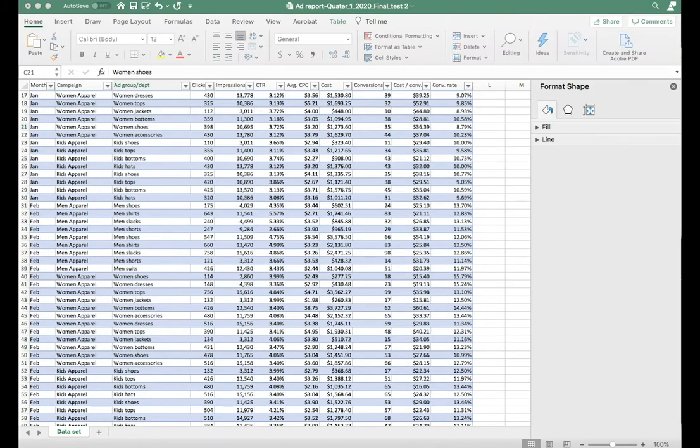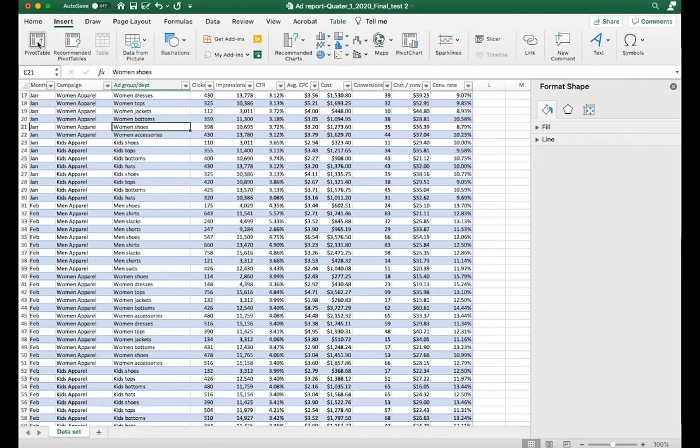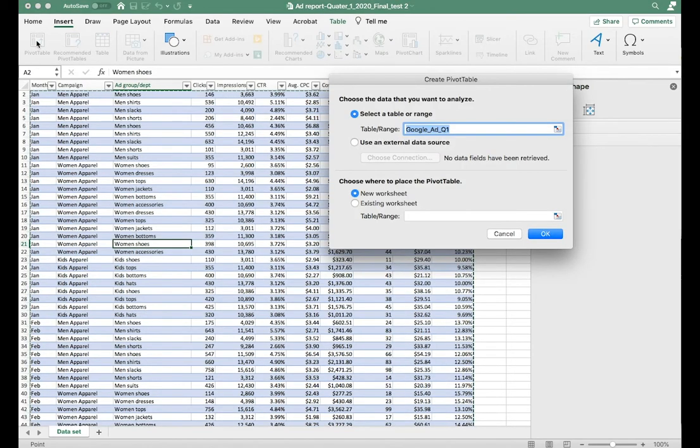How do you create a pivot table? The tutorial you watched a few minutes ago shows you a few ways to do that. I'm going to create a pivot table by clicking on the Insert tab right here and then click on Pivot Table. Since you have named this table, it gives you the name of the table. Otherwise, you had to choose the range of the cells. So you are all set to go. And you leave this by default because you wanted to create the pivot table on the new worksheet.